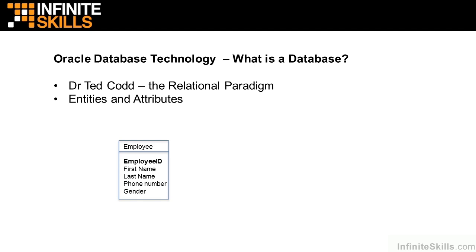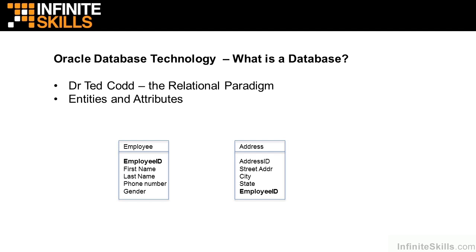The real strength of Dr. Codd's relational model is that the information can be related to other information. That is to say, we can relate one entity to another. In a flat file database, all the information about a given employee would basically be in a single record. In Dr. Codd's model, we separate that information out and relate it. Here we have employee information and address information. Dr. Codd's theory was that similar pieces of information could be structured in such a way that they formed relationships.